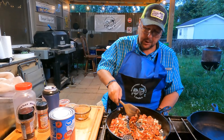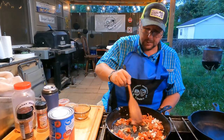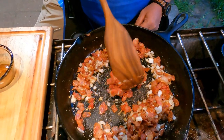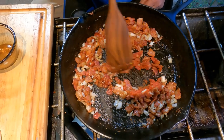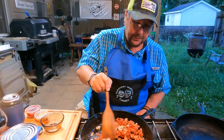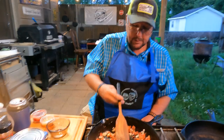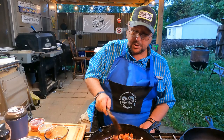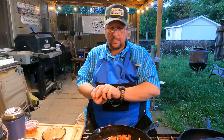Y'all, I saw this sauce on Chud's BBQ. He made a grilled chicken parm and he made this sauce. He started with pancetta and he said if you can't find pancetta, you can use bacon. The first time I made it, I couldn't find pancetta, so I made it with bacon. And I like it so much, I don't know if I want to try it with pancetta. It might be better, might be worse. We'll give Mr. Bradley Robinson, Mr. Chud Meister himself, a little shout out when we post this recipe to the YouTube.